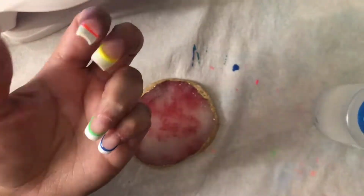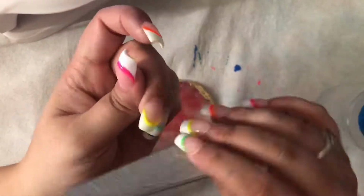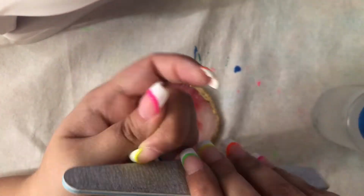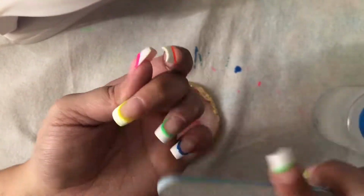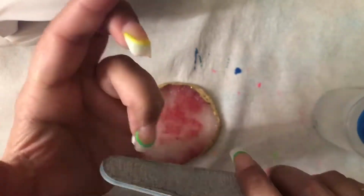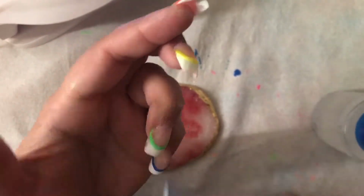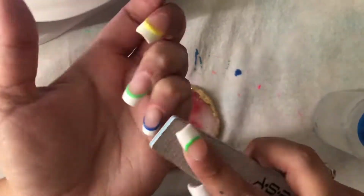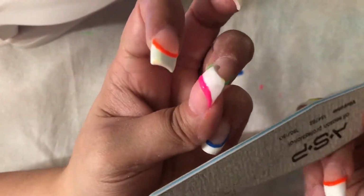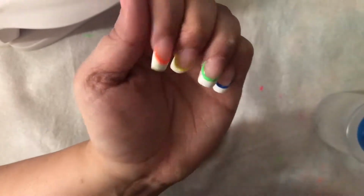So this here is why I was saying we wanted to have these thick enough, because now we're able to take our 180 grit file and clean up the lines. So I do this 2 ways. I first stand the file up and butt it up against that line and drag it through, and then I lay it down and butt it up against that line and file against it. It just gives it a really clean look, and also any staining on my white French tip, which I did have in a couple areas, it was able to get that right off for me.